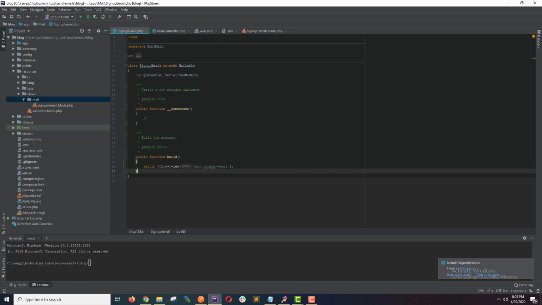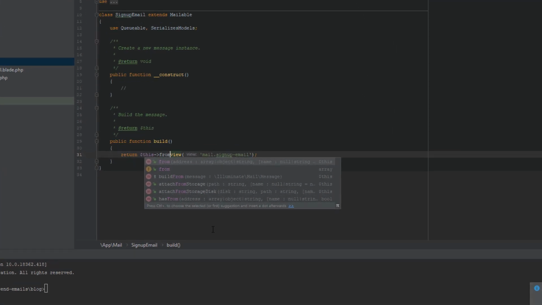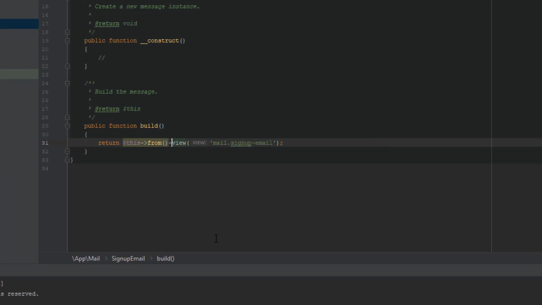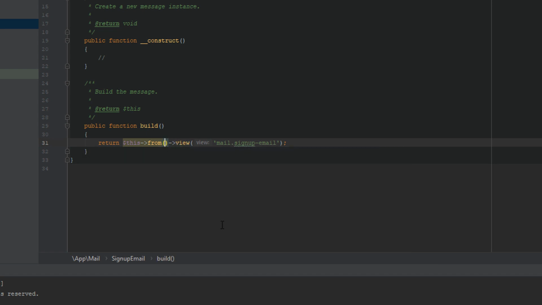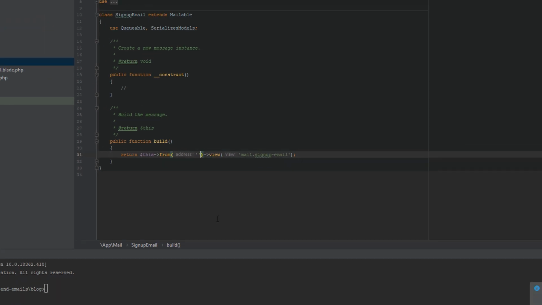Then I'm going to add some configuration in the build method. First I'm going to put the from email. The email is from my personal email or my website's official email.